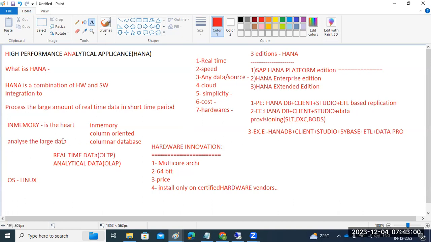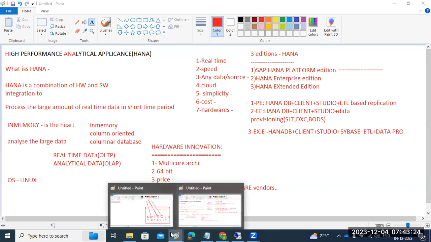It's not like that other database. Why? Because if you use the HANA database for your business, within a fraction of a second the real-time data is stored, and at the same time you can perform analysis on the data in real time. What are the sales for the next 5 years? Forecasting is also possible in the HANA database. So that is one thing here.